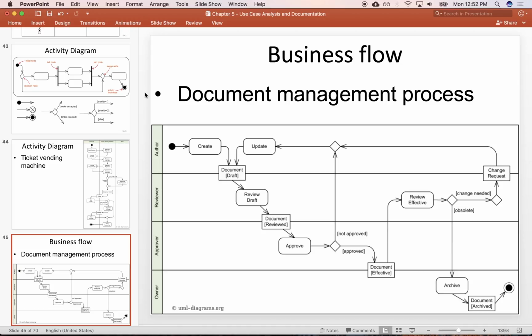That decision point is captured on the swim lane of the person who's making that decision. It is the approver who is deciding whether to approve or not. So if it's not approved, it goes back and is updated, and then presumably the author would update the document and resubmit for approval. If it's approved, here's the document.